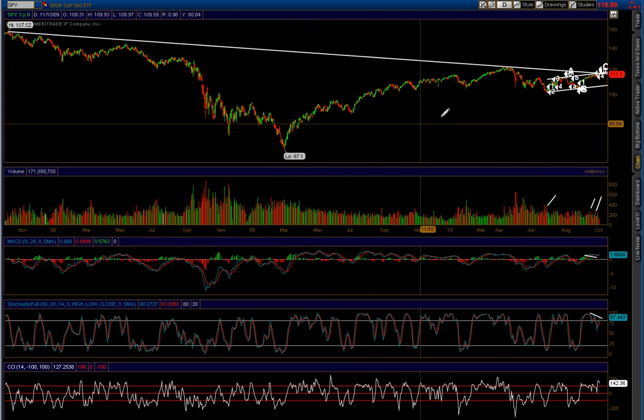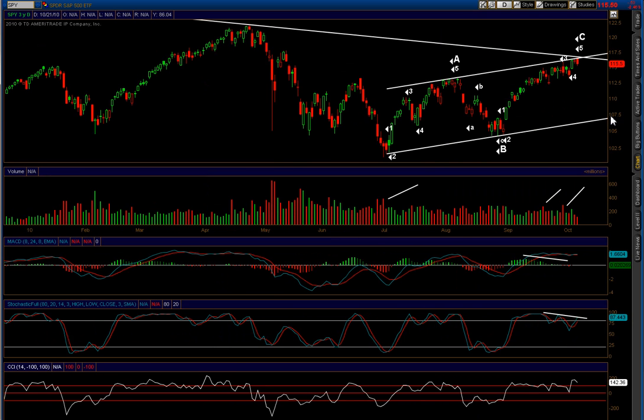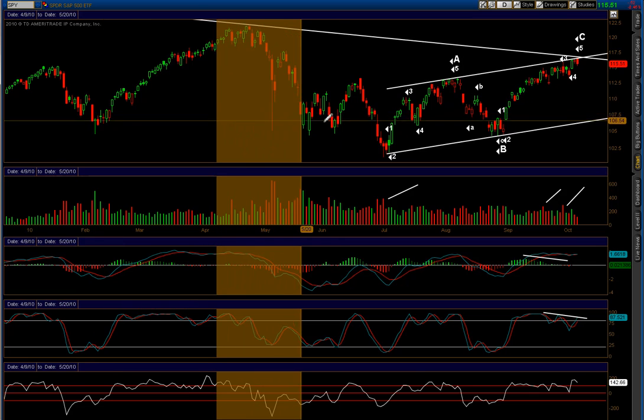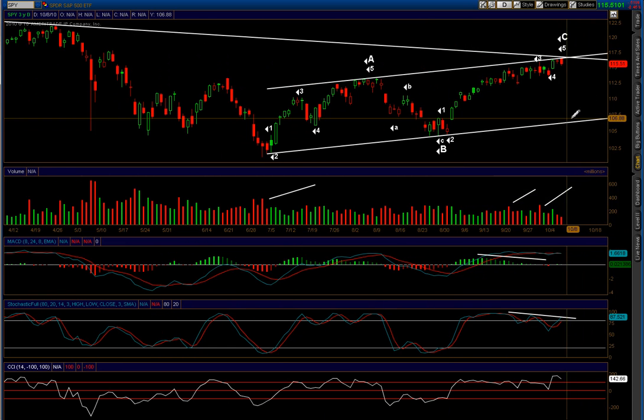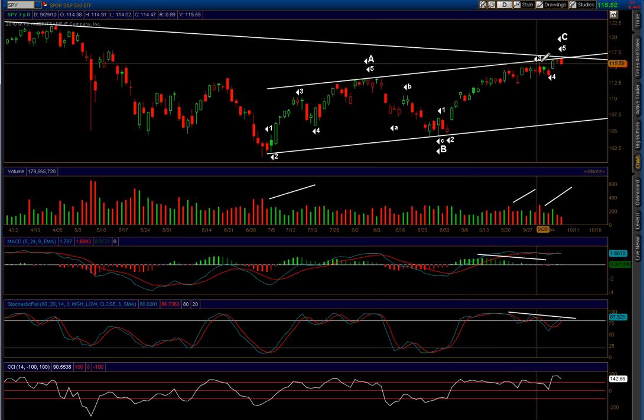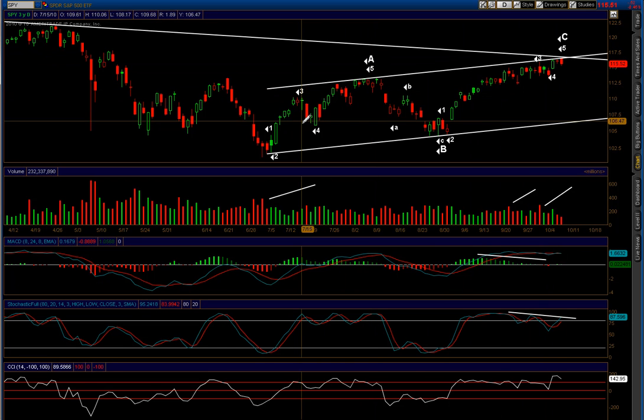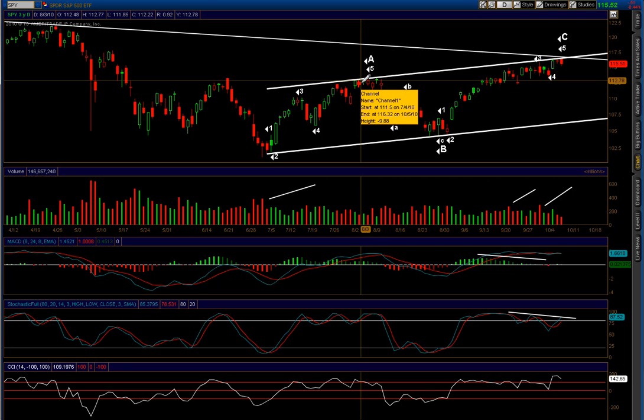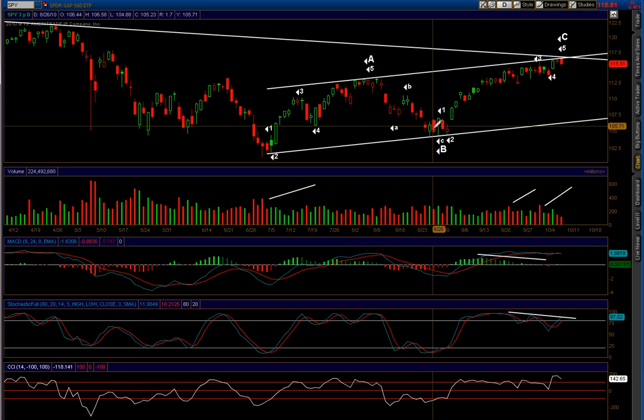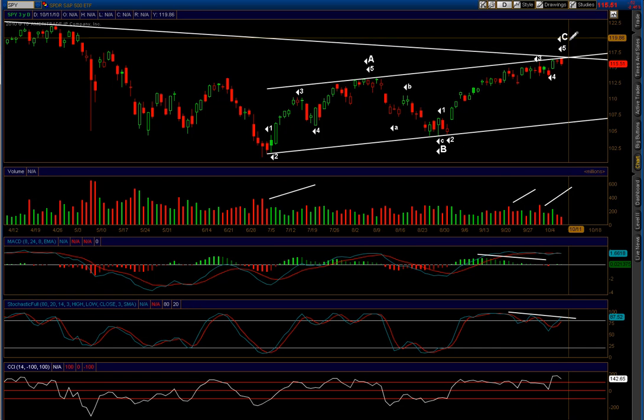So let me go ahead and zoom in, that way you guys can see a little better what's going on. This is the past 3 or 4 months, since July. We've been in this corrective pattern called a zigzag pattern. Let me zoom in a little bit more. It's an ABC corrective pattern that has a 5 wave, a 3 wave down, and a 5 wave up to finish with a C.